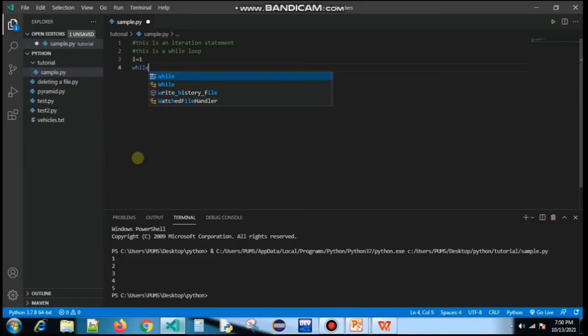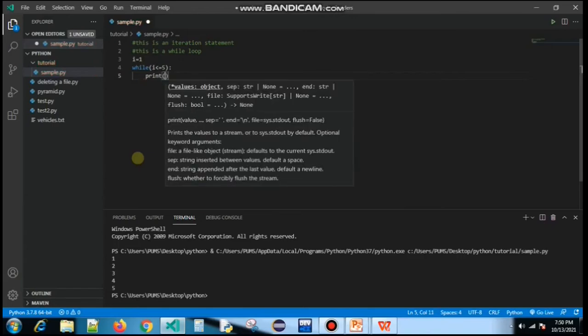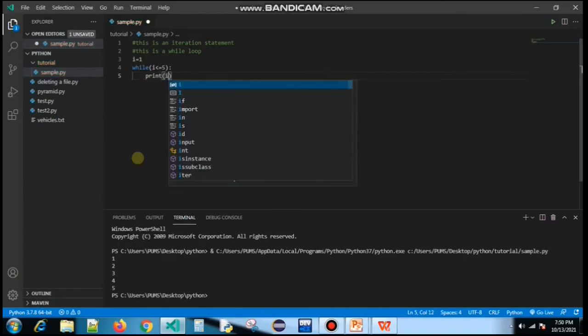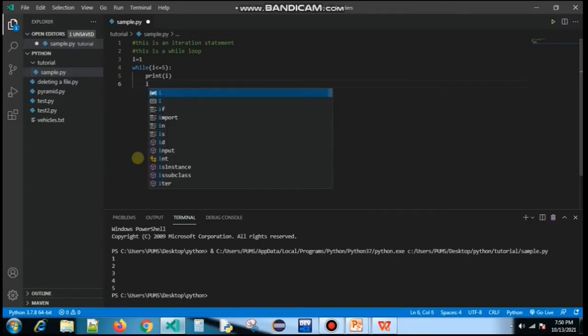So while I is less than or equal to 5. Now this is the condition, and out here let's type print I, and let's increment the value of I each time it passes the condition of while. So I equals I plus 1.